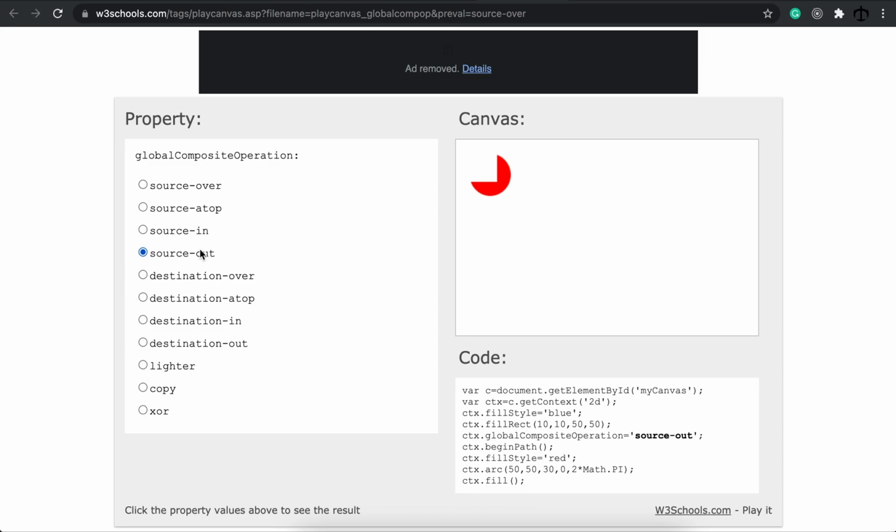These are not really variations, but ways that these two objects interact with each other based on what composition was set. Here you can see that if this one is selected, it will actually bring the bottom layer to the top and so on. Mostly what you want to do is play around with these: lighter, copy, XOR, maybe overlay, multiply. These are actually the blending modes that change the color in interesting ways. I will leave this all up to you guys to play around with. You guys can go to these URLs and play and have fun.